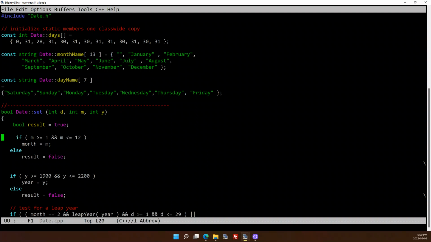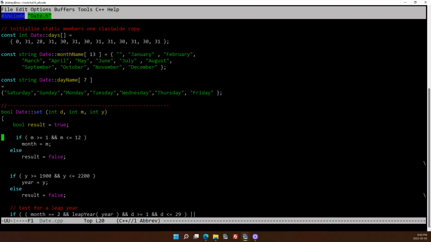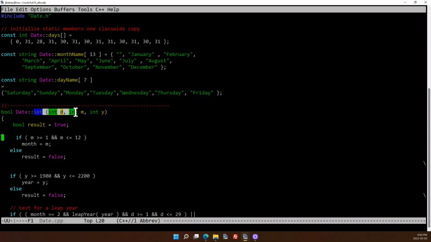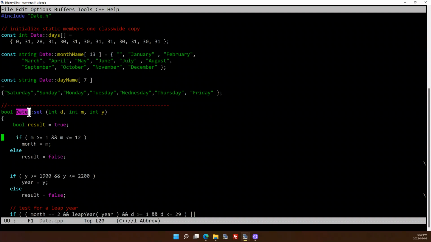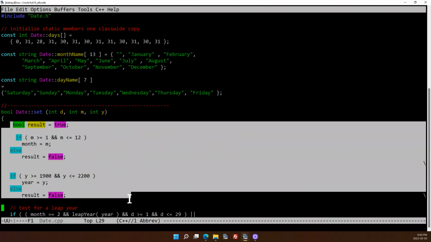So I'm including the .h for the original definition at the top, but now to say that we're defining the prototype for the set method that was in the .h, we say the class name that it's in. So you're always going return type, then the class name this method is supposed to be in. So Date, then you go colon colon, and then you put the rest of the definition. This lets the compiler know, oh, this set method is the definition for the Date class. And then you have access to your code. The nice thing here is that you then have access to everything you need.